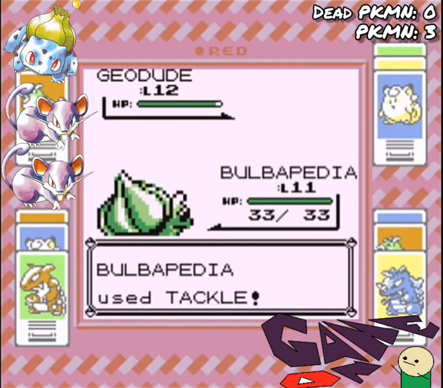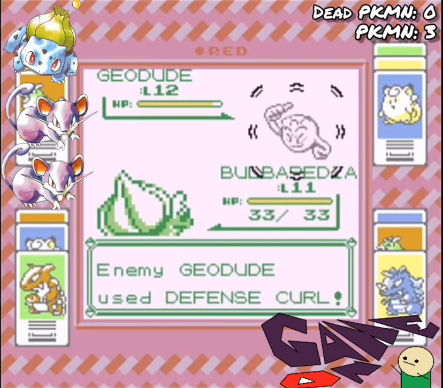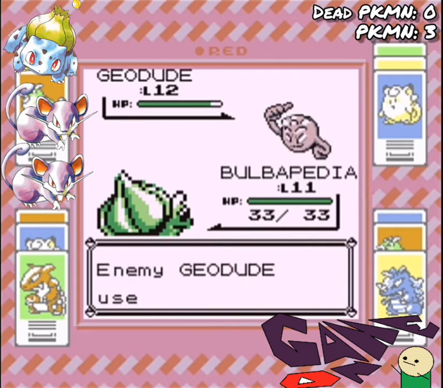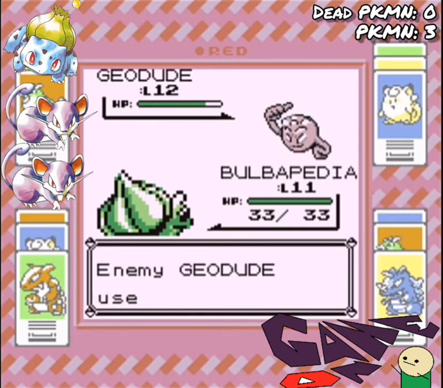Please. Just let him keep on using Defense Curl. Please. Yes, yes, yes. I think he does just spam Defense Curl. So hopefully we can get through this Geodude and then get through the Onix. He just spams Defense Curl, or at least he should for 6 turns at most. And what are we gonna do for the Onix?